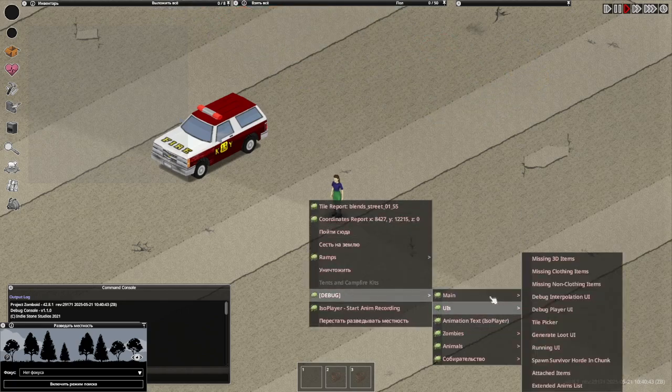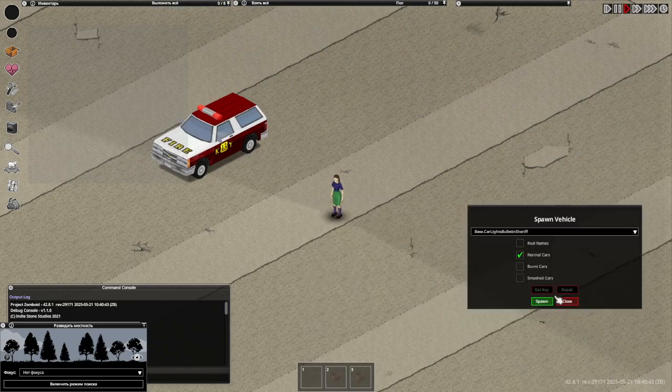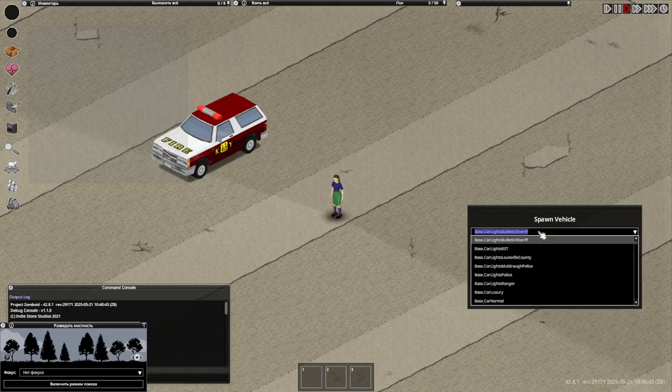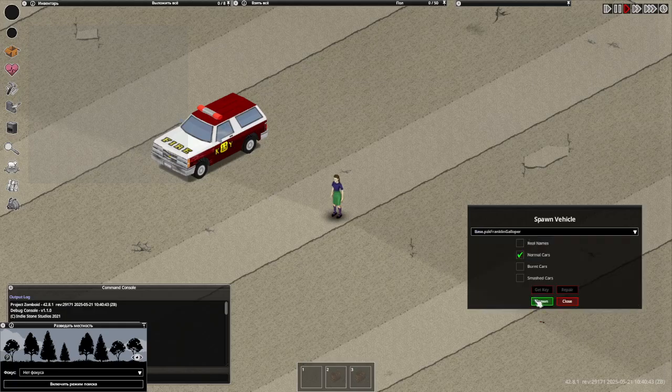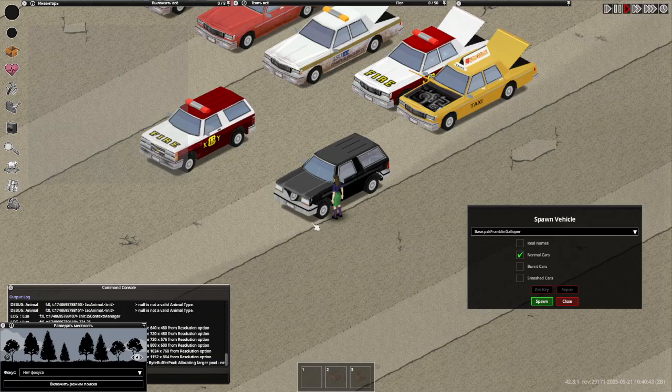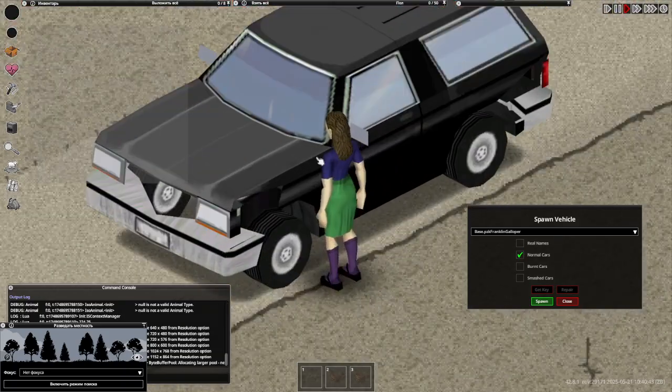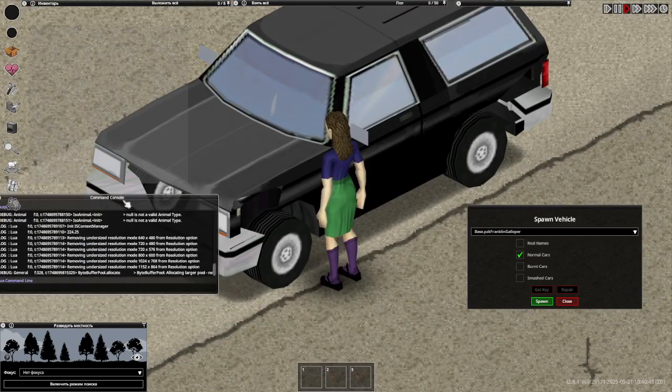Debug, spawn vehicle. Galloper, Franklin Galloper, spawn. Okay, so animations, they got linked up.